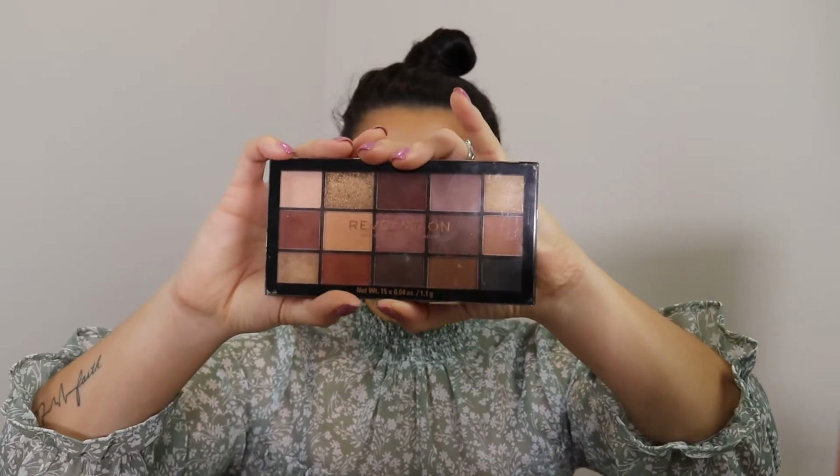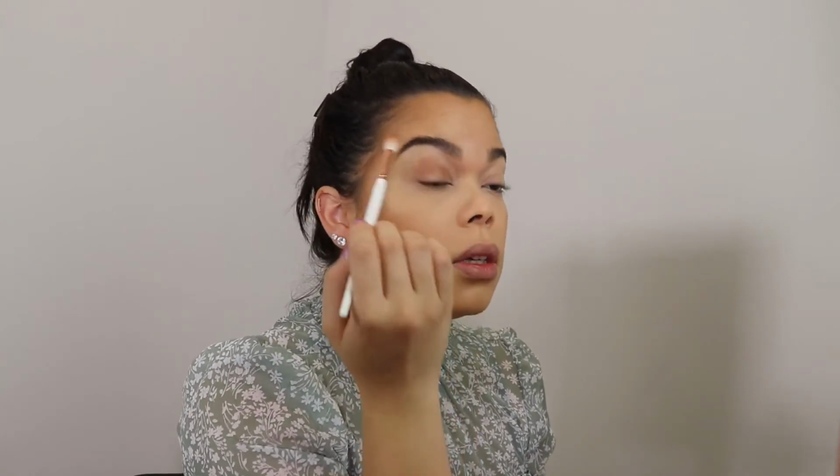I just wanted something super simple, so I grabbed this, which is like the first thing that I had on here. This is the Makeup Revolution Reloaded Velvet Rose palette, and I am going to take that on a combination of brushes just to create some depth with the same color, but I'm gonna take that on the Makeup Shack T4 first, and this is gonna be the color 12, which looks like this. This guy right here. I'm gonna build this up on the brush first. You guys know how it goes. Get rid of anything extra, and then we're just gonna take that right into the crease.